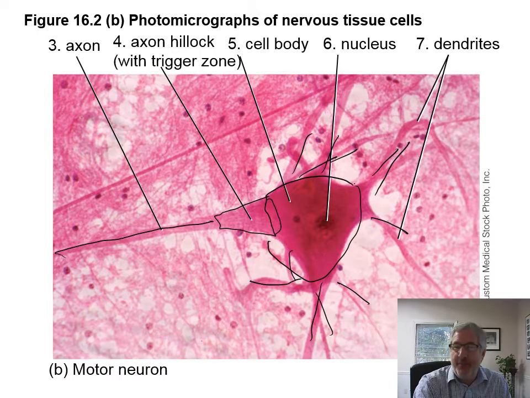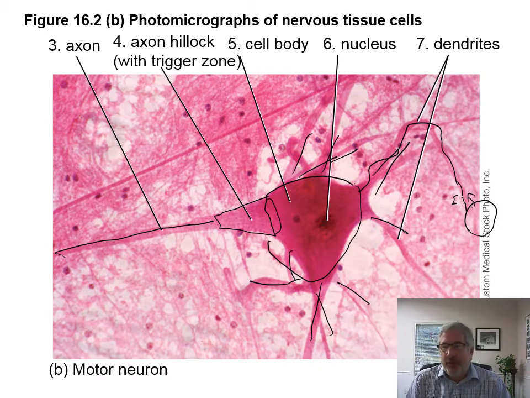So all the dendrites are all sticking back here, touching something else. There may be another neuron back here, okay, with dendrites, with an axon coming here. And maybe the dendrite is sitting here, and there's a little synapse, a little gap right there, okay, between the two. And this axon fires and sends a signal down here. And then this dendrite brings a signal into the cell body, but that's only one signal. And the cell body decides that's not enough signal to fire my axon, so I'm going to wait and see if I get more signals. So you may or may not fire an axon, depending on how many signals you have coming in from the dendrites. Next slide.